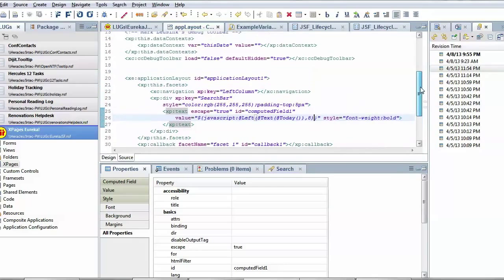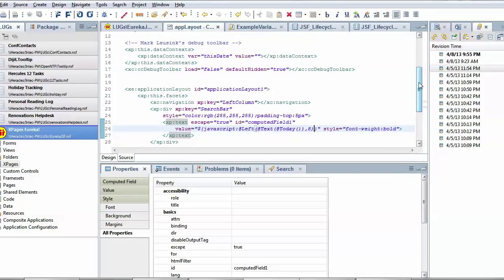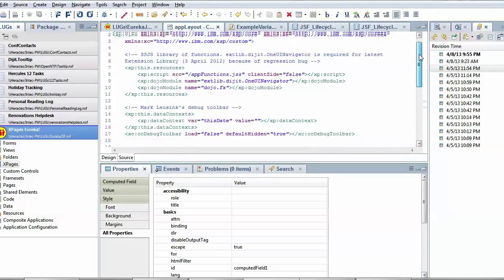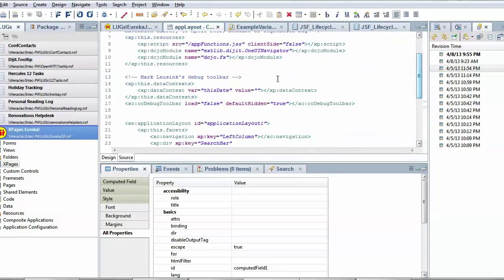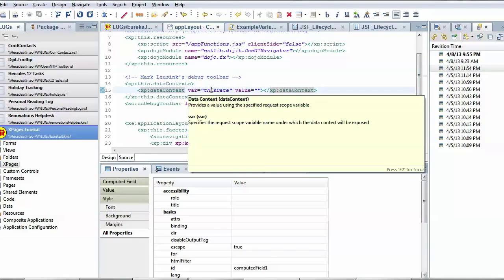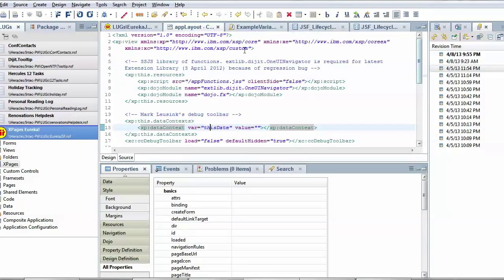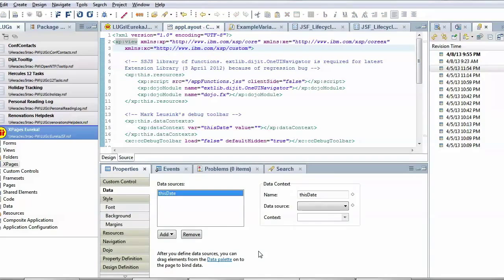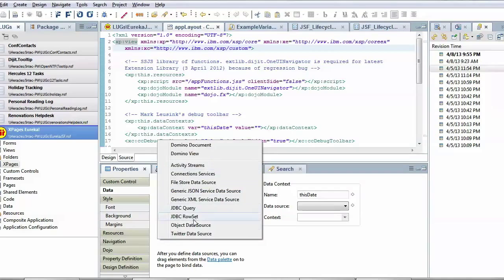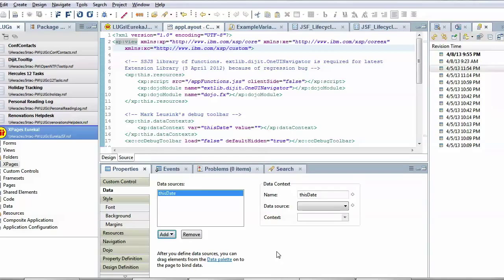So if we just move up, on the custom control you can see I've already set up this data context here. You can't actually add a data context from the data tab, though they show up there once you've created them.